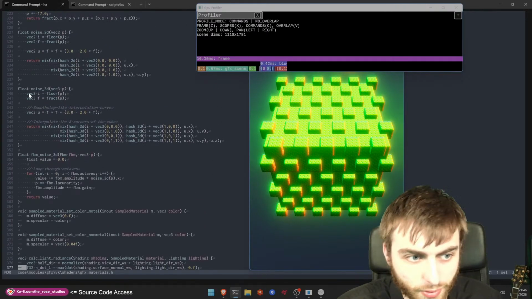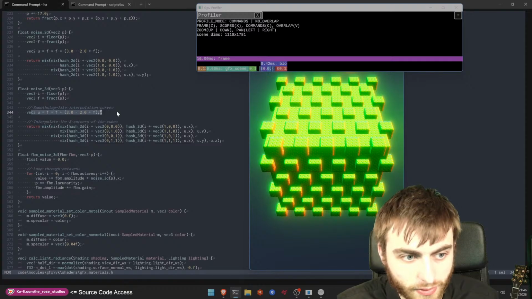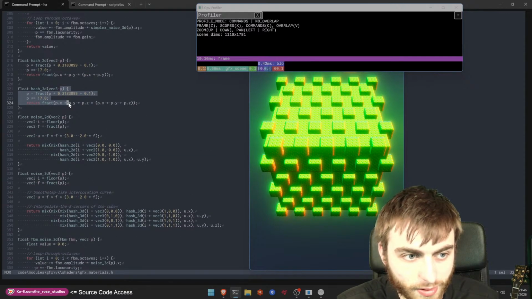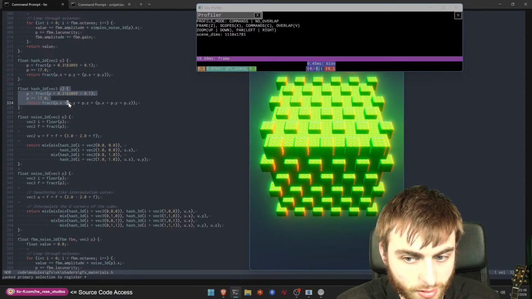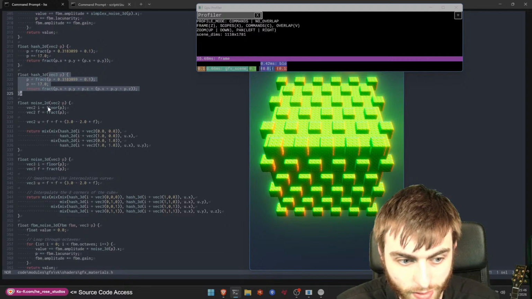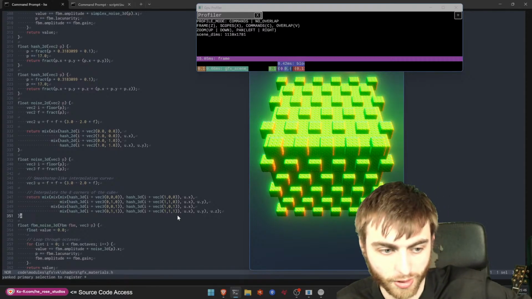We just did this one as well, it wasn't too bad. Got an integer part, got a fractional part. Did this sort of thing. Did this hash function here. This is noisy, but then it takes different noisy values and interpolates between them.